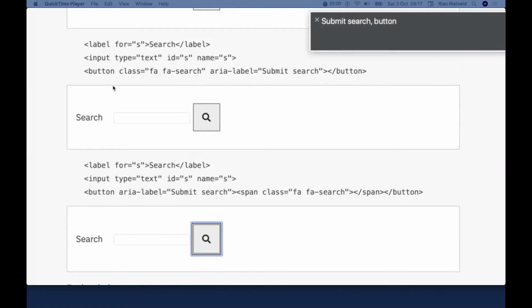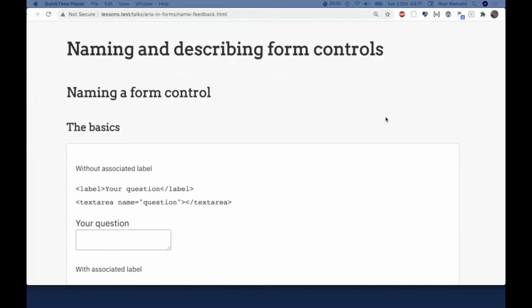Note this aria-hidden="true" is generated by Font Awesome, so don't put it on an element that needs to be announced, that needs to have a label, because it will be hidden. You can actually check what the accessible name is for a form control by checking the accessibility tree. Each browser generates an accessibility tree, and screen readers or assistive technology actually read that accessibility tree to know what to announce and how to operate a form control.